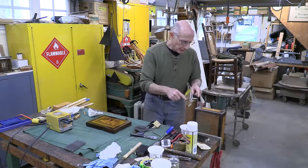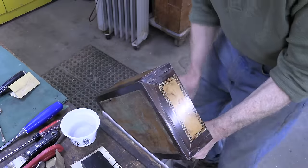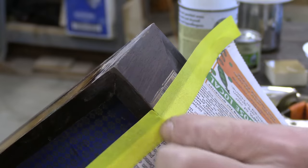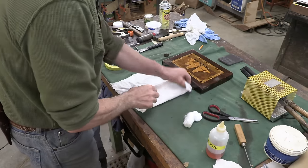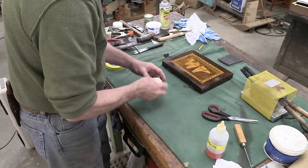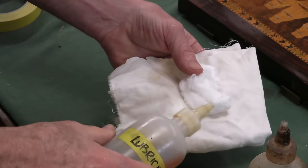And back to the box, I've sanded out that Famu wood. I need to get shellac on this new wood. A little alcohol, and then Lubricite.